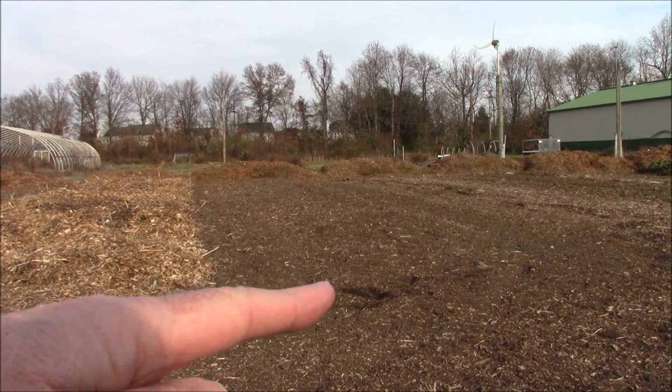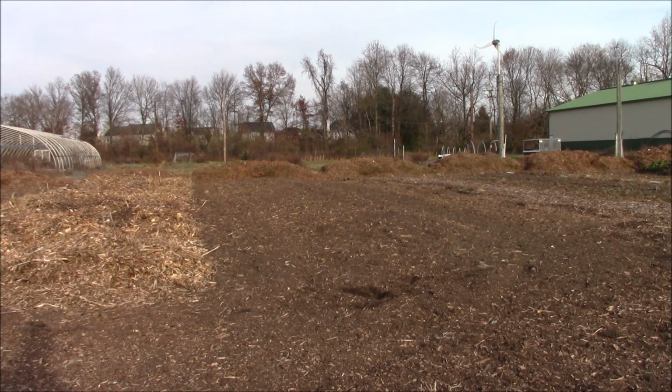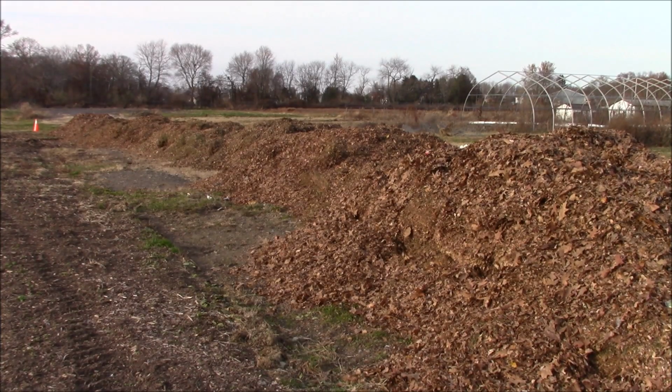Now this raised mound that I have here is basically, I'm going to say, over a foot tall. That soil will sink down, and there's some wood chips in the soil too. That's adding fungi material, and that's what you want in the garden. You want a balance of 1 fungi to 1 bacteria in your garden. So adding a little bit of wood chips to your soil that has been aged for like 2 or 3 years, just a small tiny bit, is going to give you that fungi advantage. This is just a general suggestion.